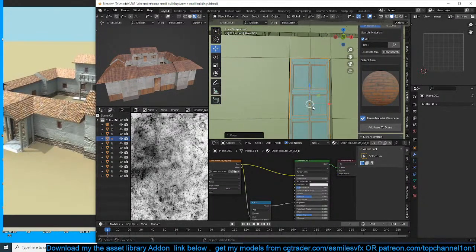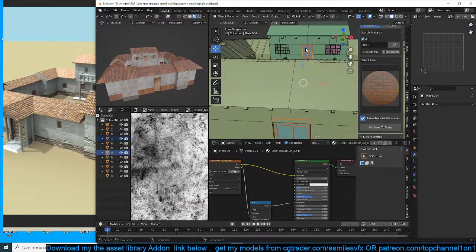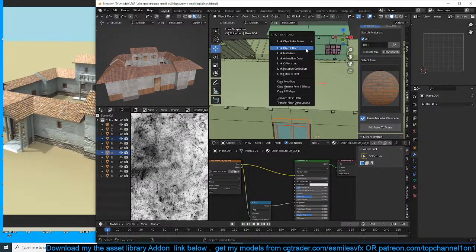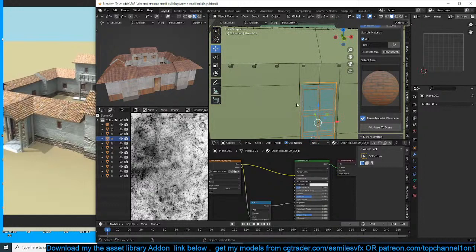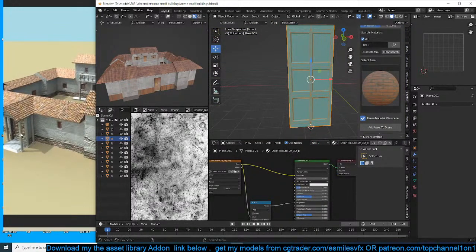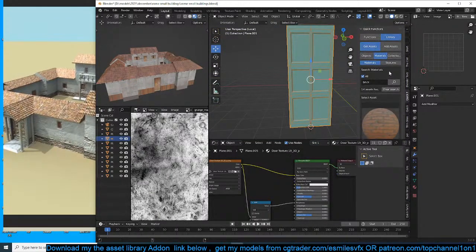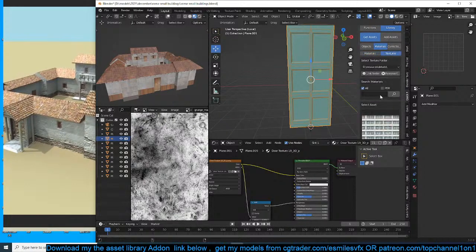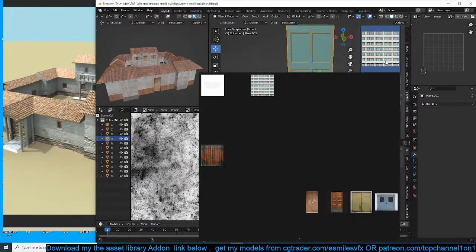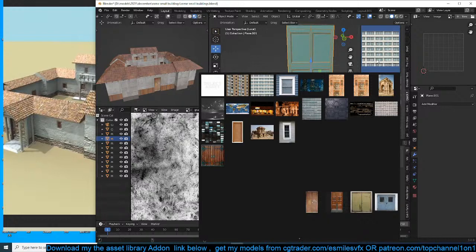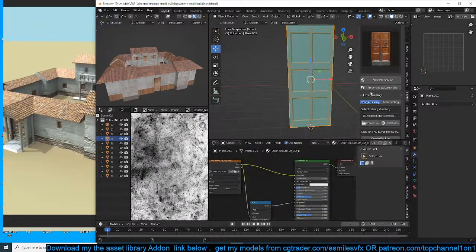So I'm not sure if I like how this door is looking. Let's see what to do about it. I think I have a different door in my resources, so let me go back to my textures. Yeah, let's use this instead.